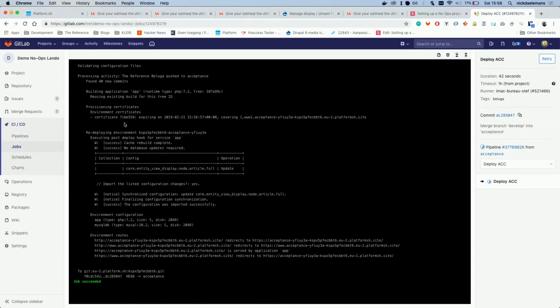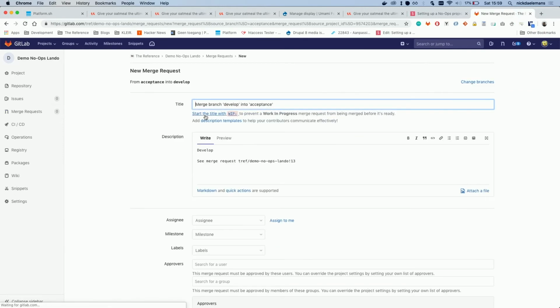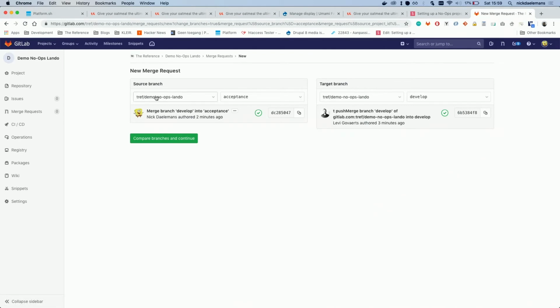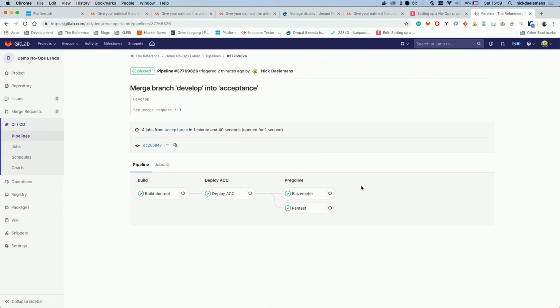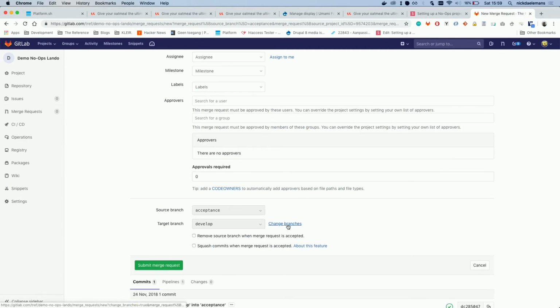So the next bit we're going to do, and I hope there are no merge conflicts there, is merge acceptance into our master environment. Oh yeah, Nick, in the meantime, can you show me the pipelines again? Because the performance tests are still ongoing, so we can make sure that these have passed. Yeah, so we see 3 green stages, so that's all well. So we are happy to announce to our client, look, we're completely ready. Everything has been tested end to end. We can actually deploy this to your production environment.